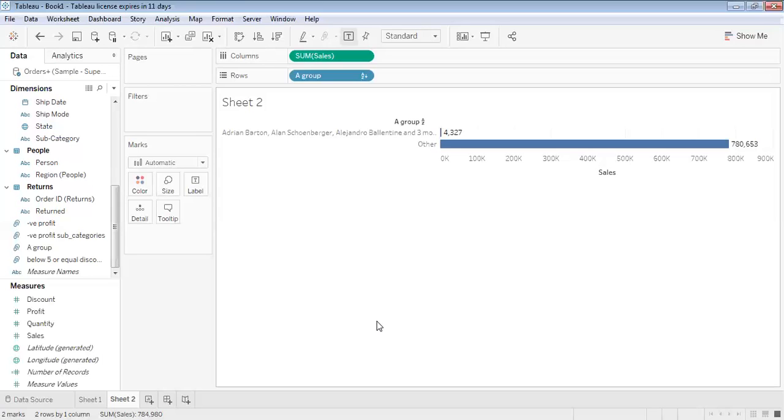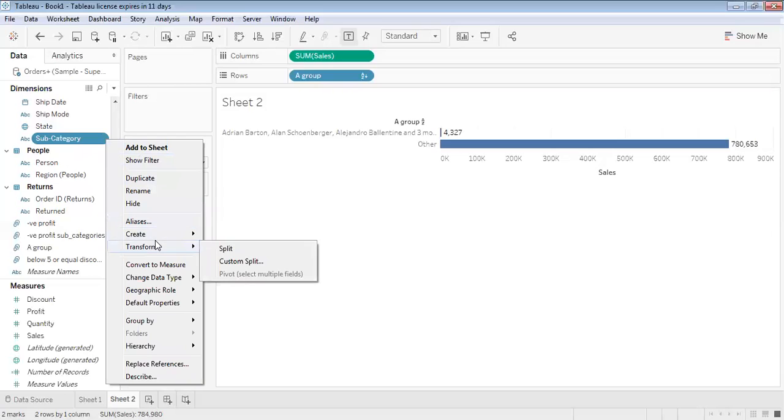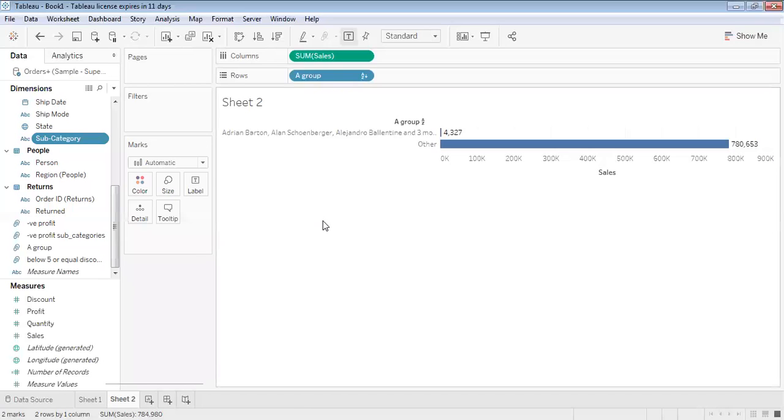And one more thing I would like to share is that groups are created on both dimensions as well as measures. We can form a group of measures also. Whereas in the case of sets, we create sets only on dimensions. Here you can see we have the privilege to create a group on dimensions, and a set also we can create.